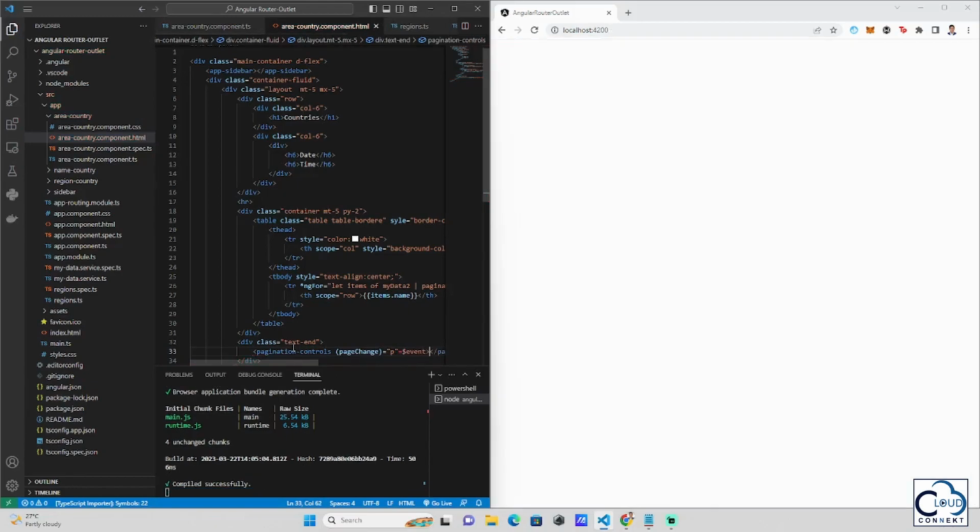Then we'll save it. Okay, we had a mistake there. The column should be there. Then we'll save it.